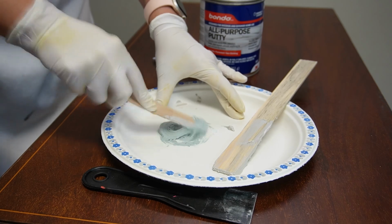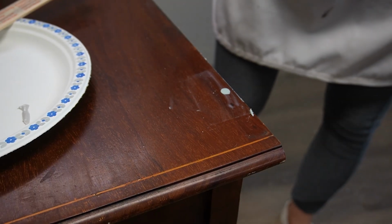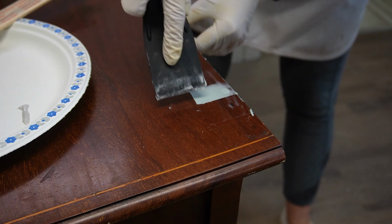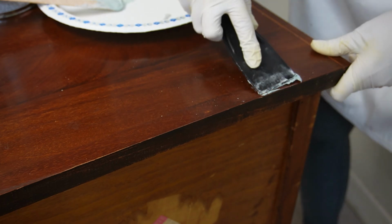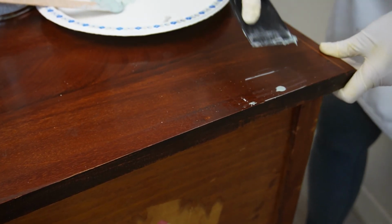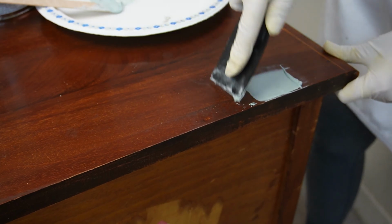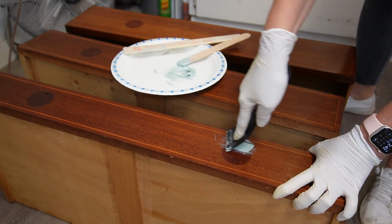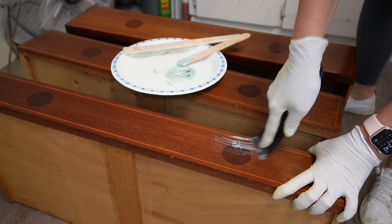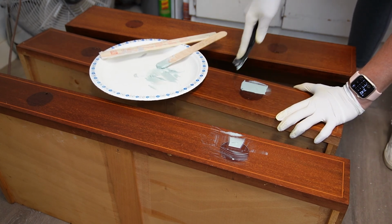the blue hue. And once it's ready to go, I started filling in the holes that the old mirror was attached to. And then I moved on to the drawers and started filling in all the hardware holes there and just working around the dresser, filling in the scratches, etc.